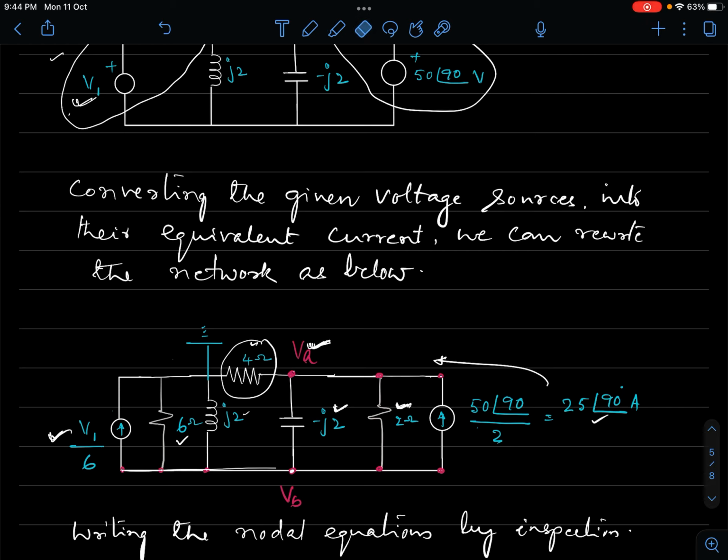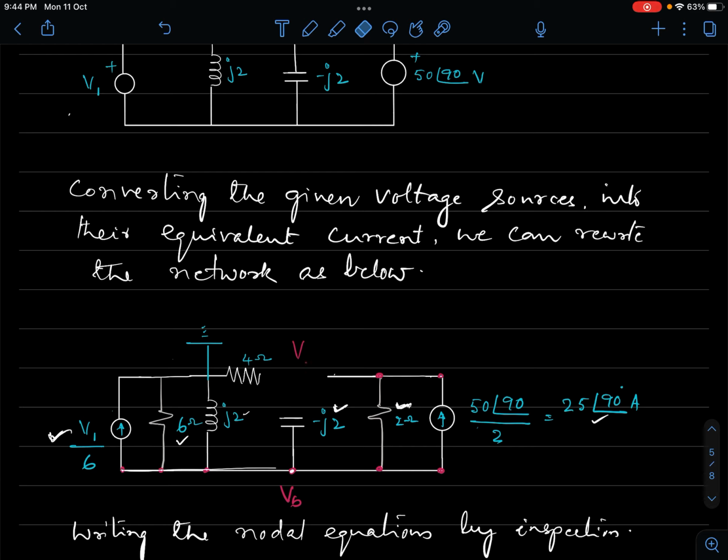Alright. So we need to remember the problem quite well, and we need to understand how to go about the problem. In this recap, one end of the network is to be grounded. We could have even grounded this end, and the other end could have been taken as the node. So it doesn't matter which end is grounded. We have grounded this end of the network, and the remaining nodes have been identified. There are only two nodes left, VA and VB.